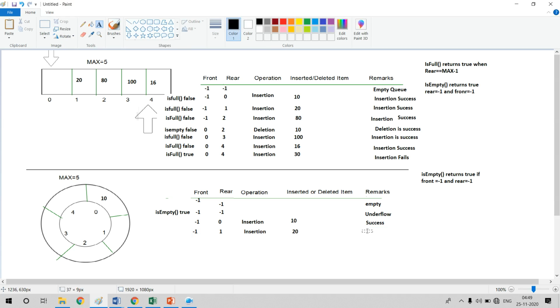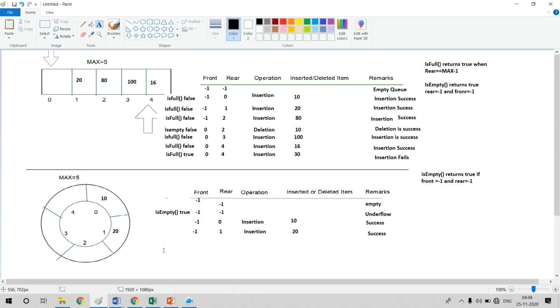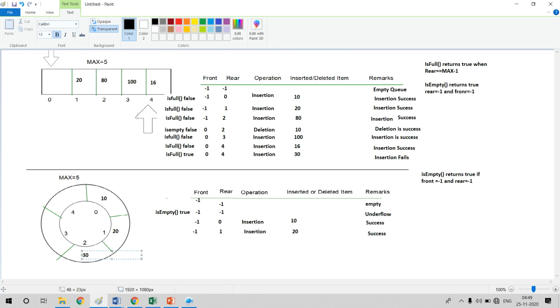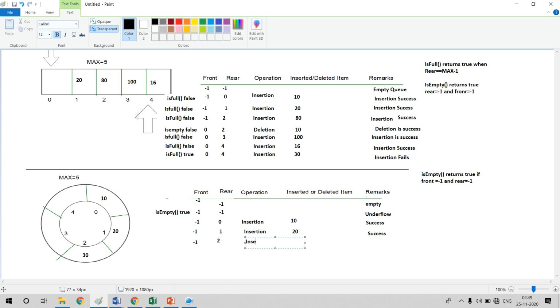This is a success because there was a place, and the new item is inserted. So 20 comes to this place. Like that it goes. When we insert 30 here, the front value remains the same, the rear value is 2, the operation is insertion, the item inserted is 30, and it is a success.